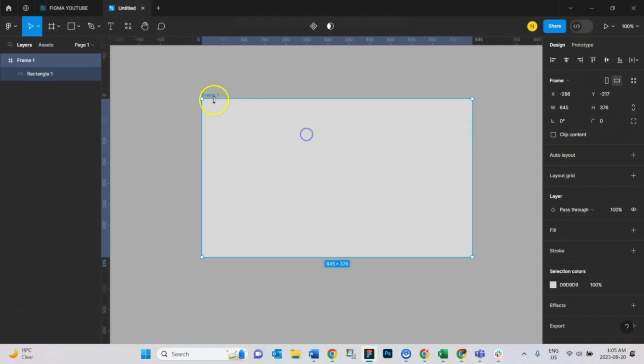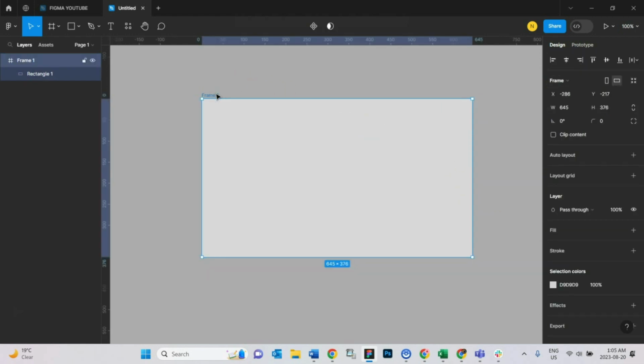Now you have a basic frame. But if you try to drag this frame like this, that is what happens. So the shape itself is not moving, which technically means that there are a couple more steps you would have to take in order to be able to move the shape or make it responsive.